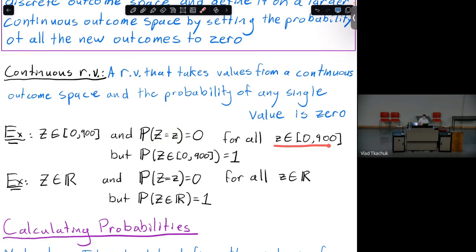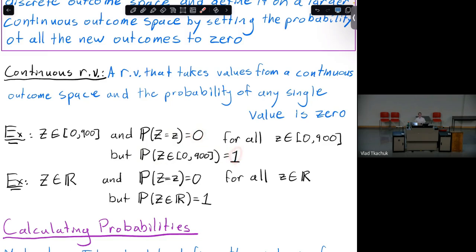Any single value. And here you might be very confused, because I told you that the probability of this random variable being an element of the entire outcome space has to be 1. So this property is satisfied, but somehow every single value is 0. Usually this is kind of put to the side, and that's what we're going to do too. But you might think, wait, can't I just create this set by taking the union of all of these numbers, add them up, and they're all 0, and then how did I get 1 from 0?